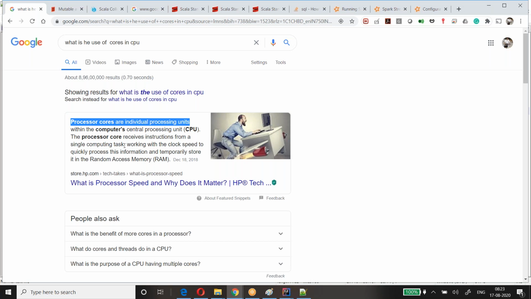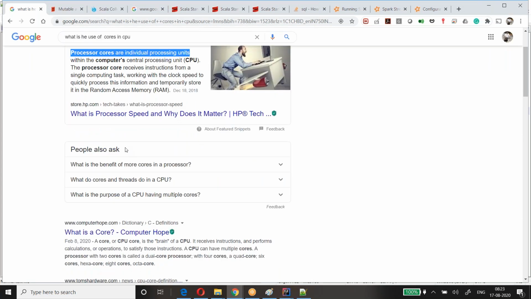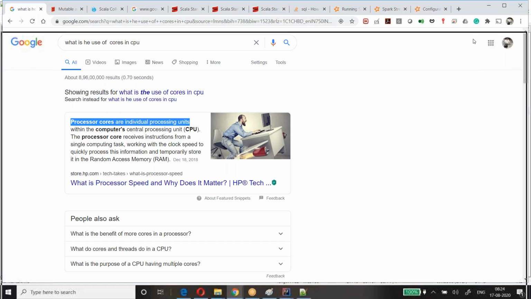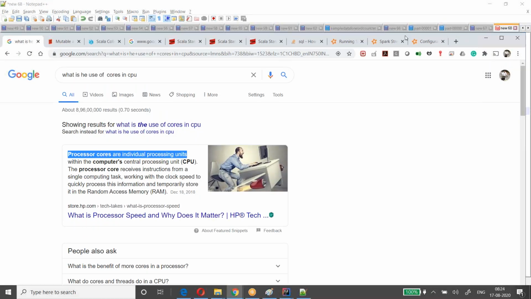It is where you can execute how many parallel processes, based on the number of cores. You can decide that based on the number of cores. You got that point? Yes or no? Yes, Ravi. Okay.